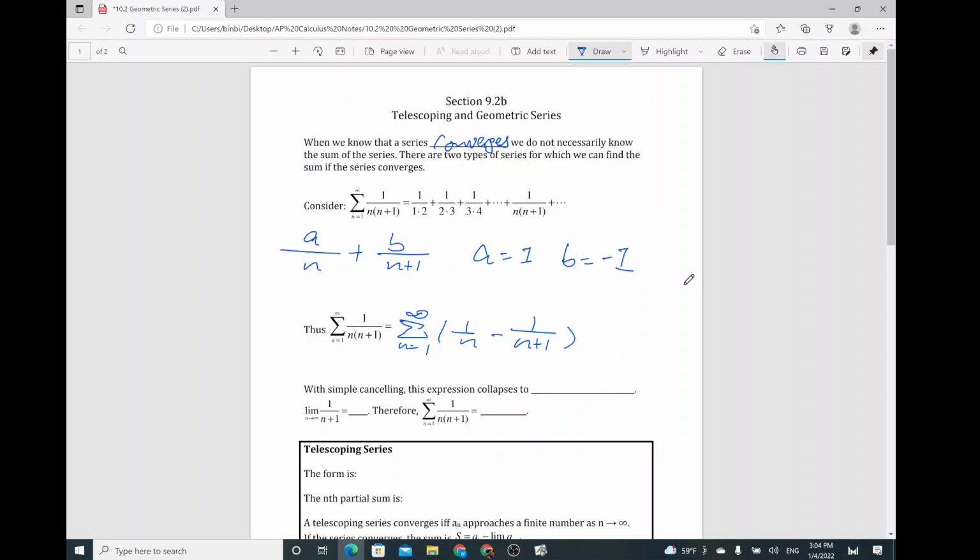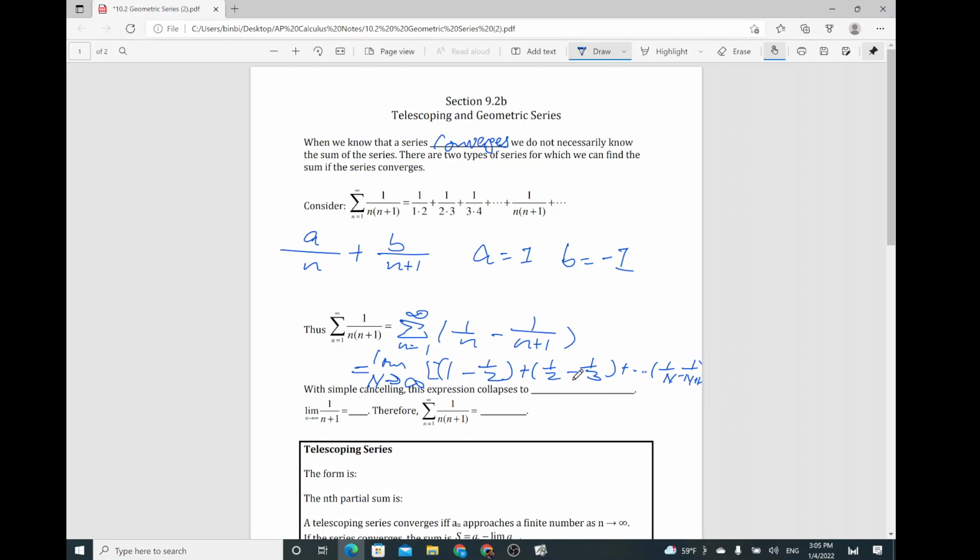You can refer back to the other part of the video on partial fraction decomposition. Now, for this limit, you can expand it into the limit as n goes to infinity of 1 minus 1 half. For the first terms, I expand it out: plus 1 half minus 1/3, plus so on and so forth, and then plus 1 over n minus 1 over n plus 1.